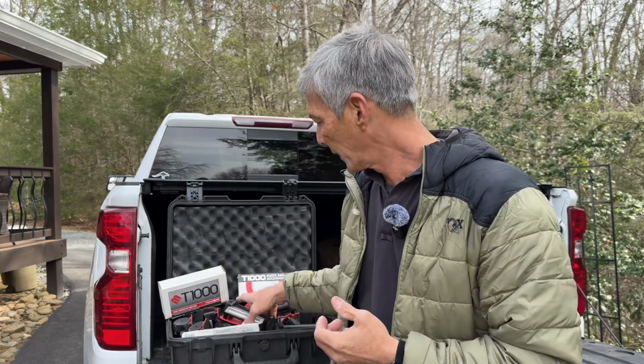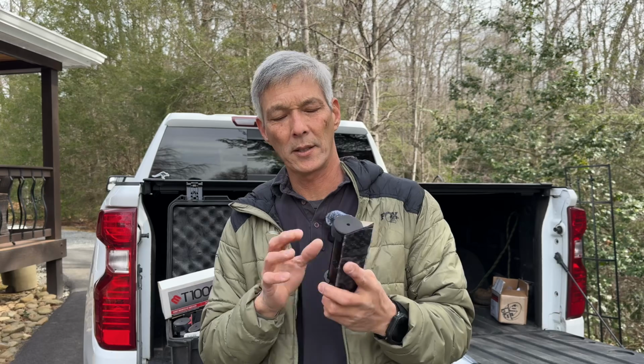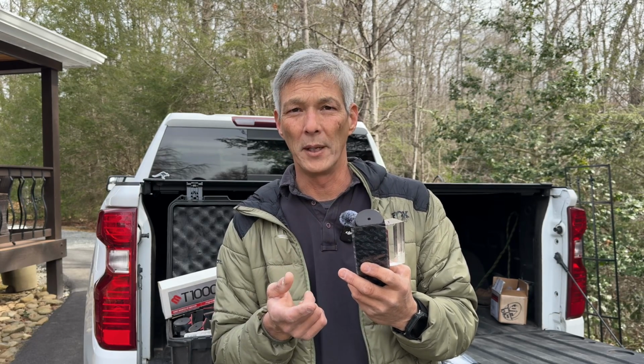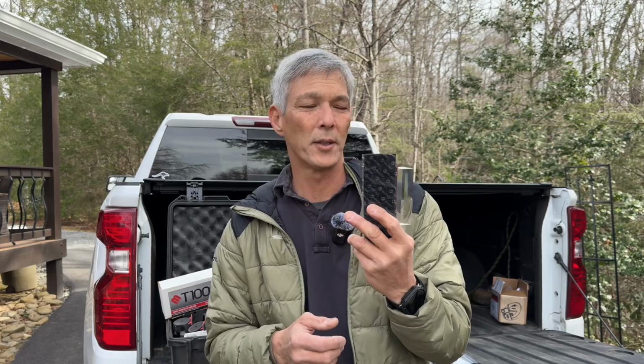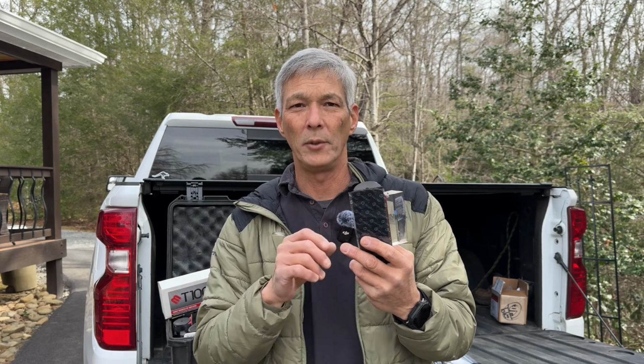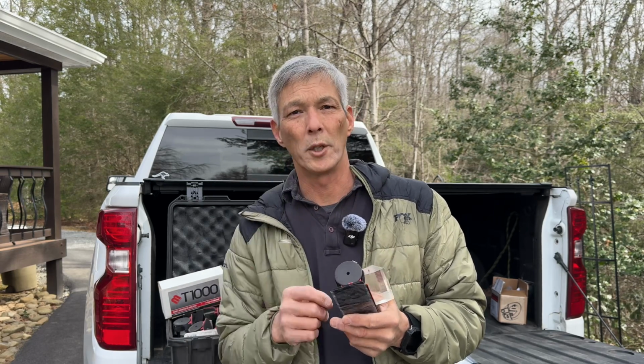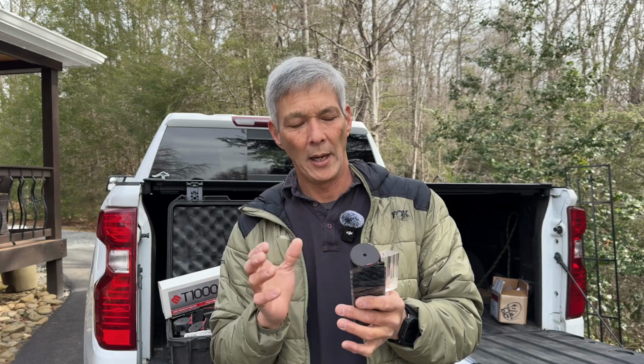Now, on the Magnetospeed, you do have a couple different settings. It does more than just HIT indicator. You can also set it for near miss. So if something passes close to this, like the sonic crack out of a center fire, it will actually give you a yellow color. There's some things that you can change on the dip switch for sensitivity levels and near misses. So you do have some configurability with this. On the HIT and on the Flash Bang, it is what it is. You either hit it or you don't.